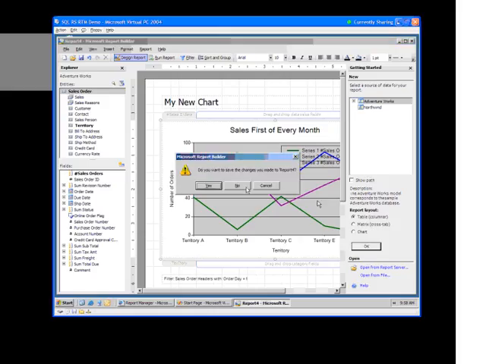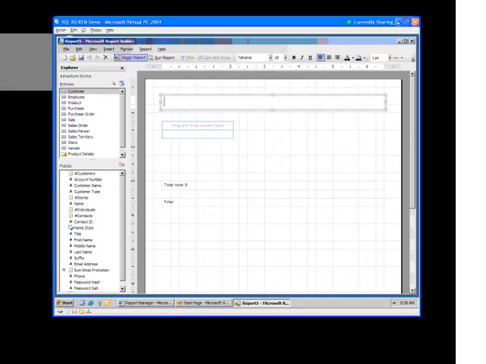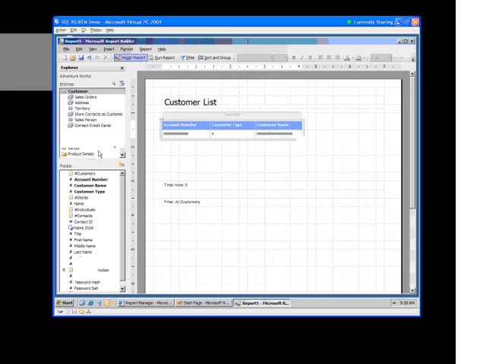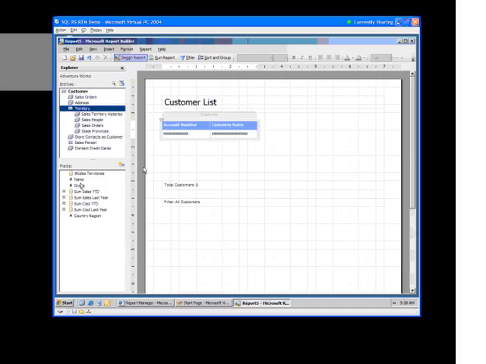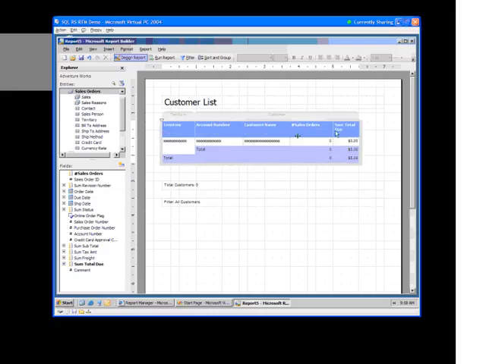And let's say we're running a marketing campaign, and we'd like to create a mailing and decide who to send the mailer to. So I'm going to create a customer list. And I want to target customers who have a certain behavior. So what I'm going to do is bring back the customer list. So I'll just add customer. I don't really care what their customer type is, so I'm going to go ahead and remove that. And I'm going to group customers by their territory. And I'm going to bring back the number of sales orders for the customers. And again, their total sales with us. So there's my customer report.